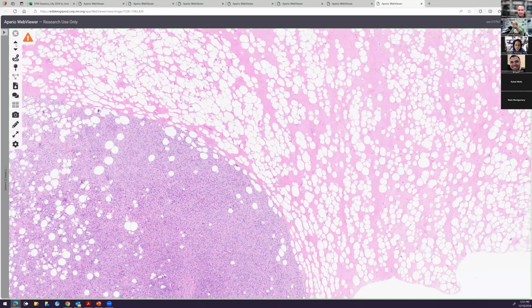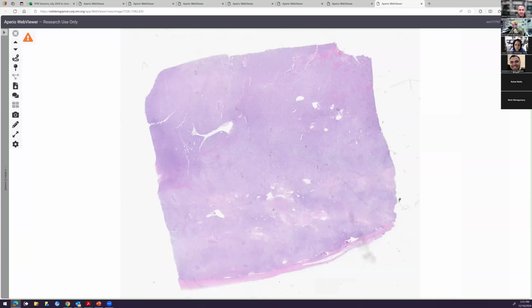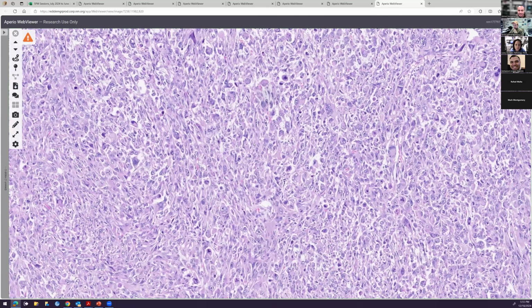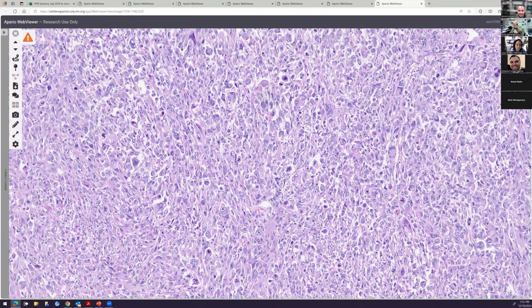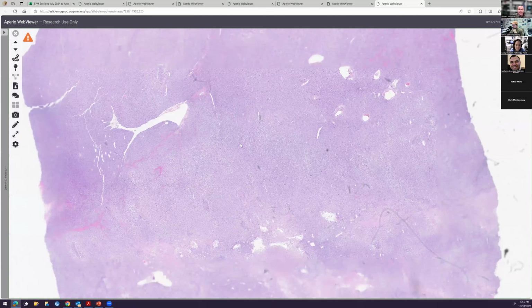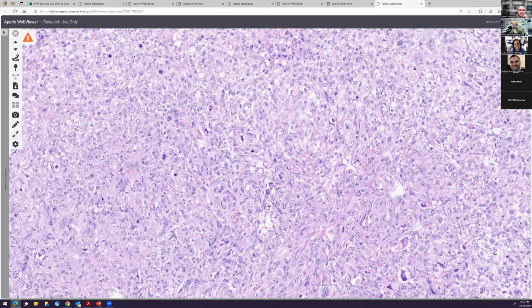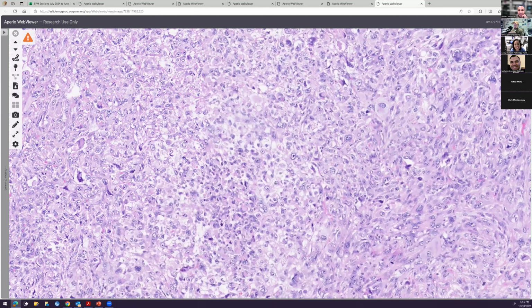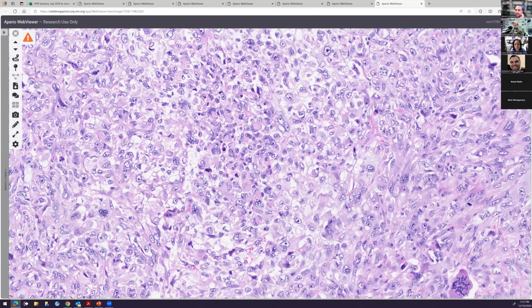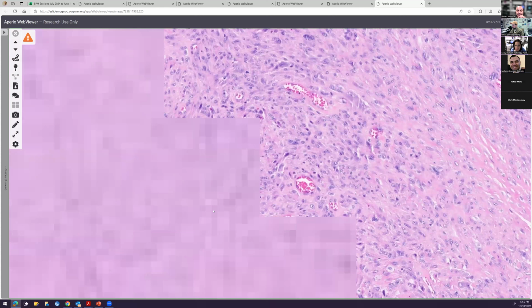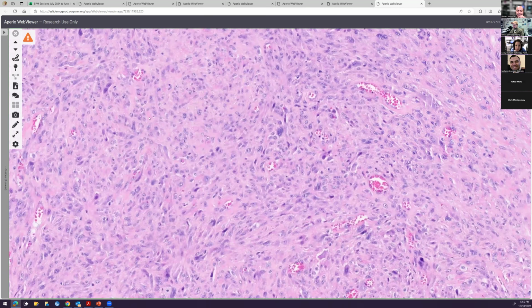Let me see if I can show you some more examples. Here's another one. It's a good example here. Ooh, that one's bad. Horrifying, right? Terrifying, with some atypical mitotic figures. And it basically has the morphology of a high-grade sarcoma, right? High-grade pleomorphic sarcoma. Look at that in the bottom corner. It's right there. And then I think there's probably another one in here. Similar features, right? High-grade pleomorphic sarcoma.